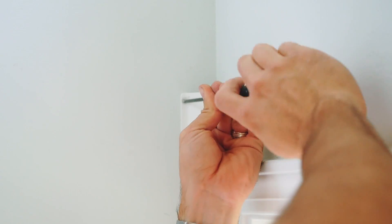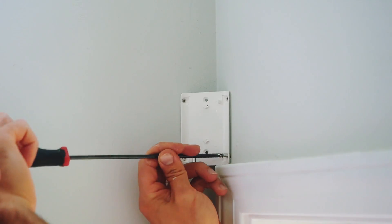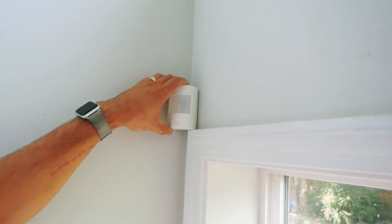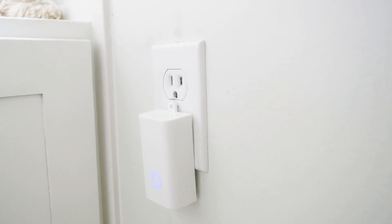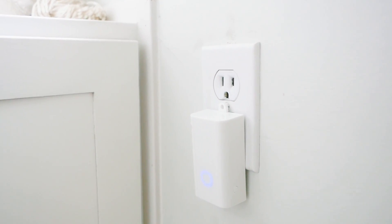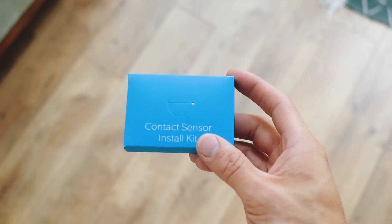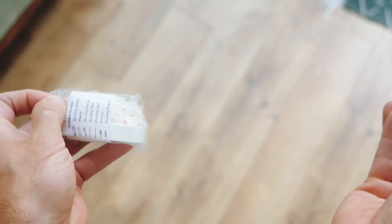The motion detector has a 30-second delay before activating the alarm, and you can angle it in a corner to get the entire room or completely flat — totally depends on your layout. To prevent weak or lost signals, they included a range extender that plugs into your outlet and extends the signal throughout the rest of the house, so all communication is even. One of the last things we're connecting as part of the security system is the window and door sensors.